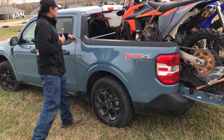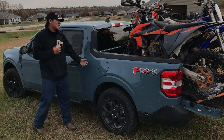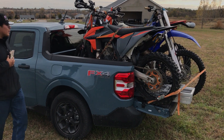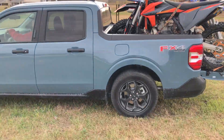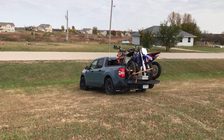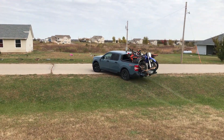This is a size comparison for the truck — I'm 5'10" and I can see completely over the truck, so it's not a very big truck. But it fits three bikes, so what can you ask for? We're also going to be putting a quad in here later. That looks like the bikes are bigger than the truck — it almost looks like a hunchback. And it hit the back because it squatted.